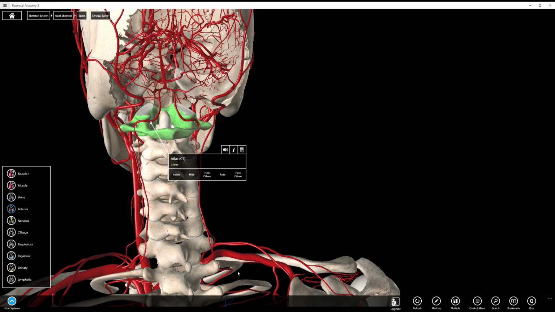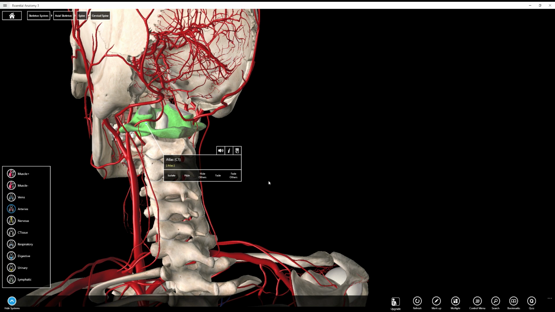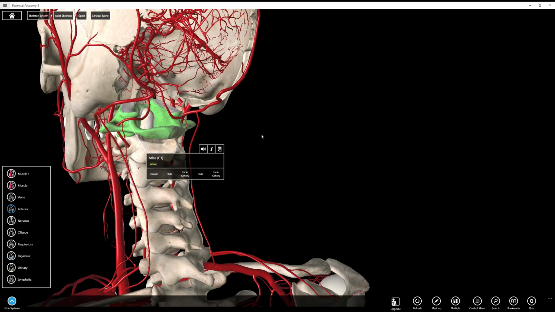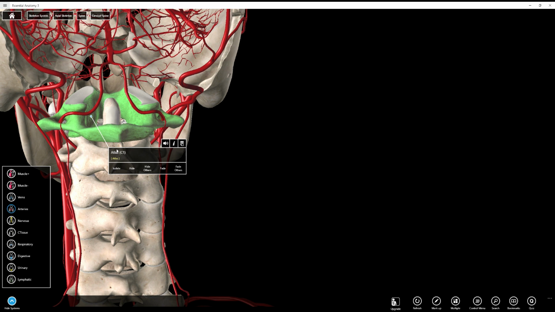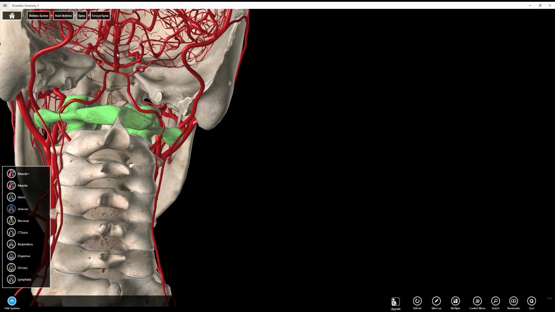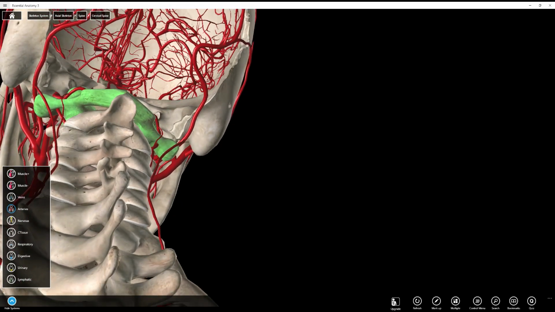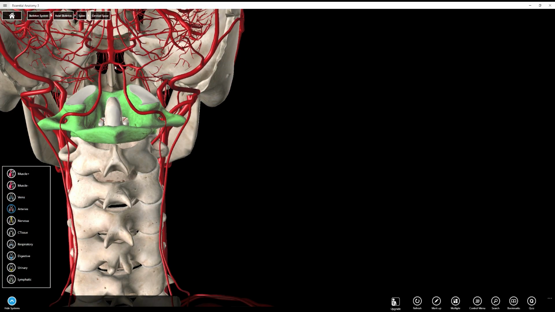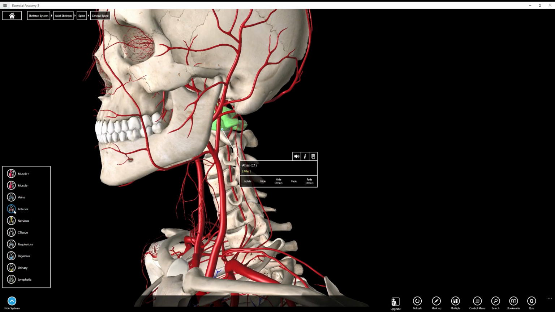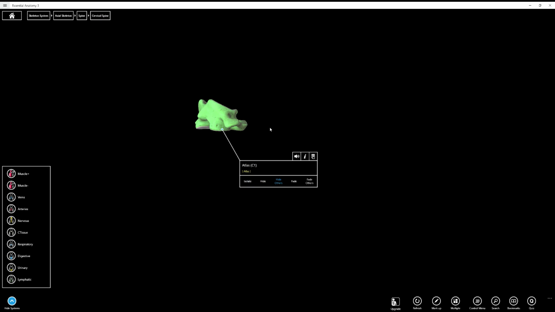But this is a pretty awesome, I hate to get off topic, but this is a pretty awesome view right here. We can see the vertebral arteries ascending the column of transverse foramina, and when they get to C1, they kind of take this right turn underneath the occipital condyles, or right turn in this case, left turn here, and they join to form the basilar artery, which becomes the circle of Willis up there. So we'll get into that more when we get to the circulatory system. Let's get rid of that for now and hide the other bones.